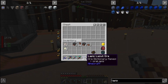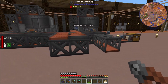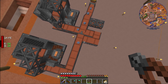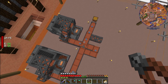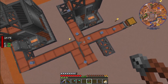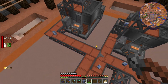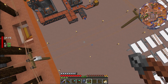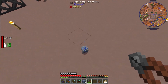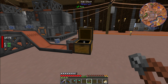So let's see this in action by throwing in this lapis. There we go. You see that it is being evenly distributed, and it sometimes doesn't look like it is, but if you see it going this way, sometimes it just graphically glitches out, but it will still appear over on this side. Oh, and you see that my magnet just picked up some of that lapis, so that's unfortunate. Let's throw it back. Here we go.